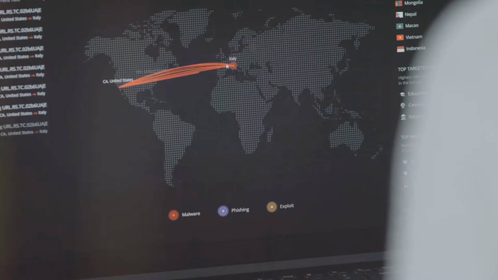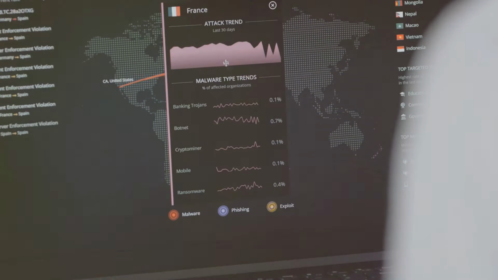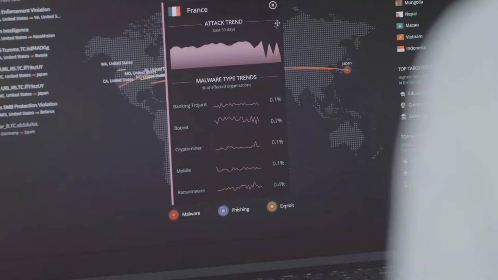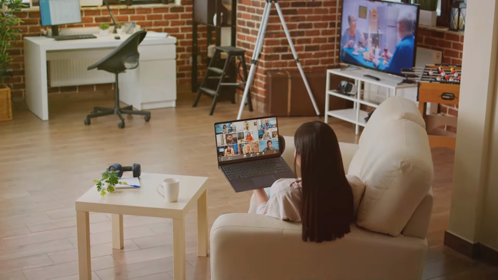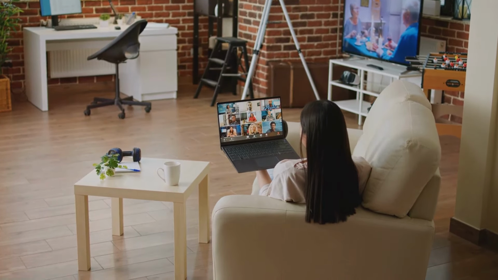Fiverr is global, meaning you can reach clients from all over the world. This means buyers are everywhere. No matter where you are, there's always someone looking for your expertise. You can work from anywhere too. Imagine working from a beach or a cozy cafe. Just need a computer and internet. Easy, right? What can you sell?